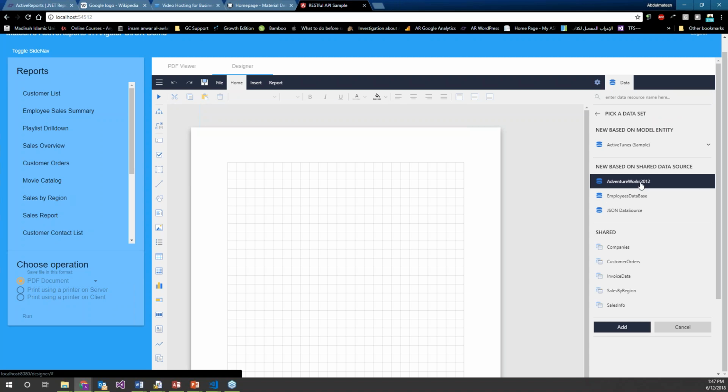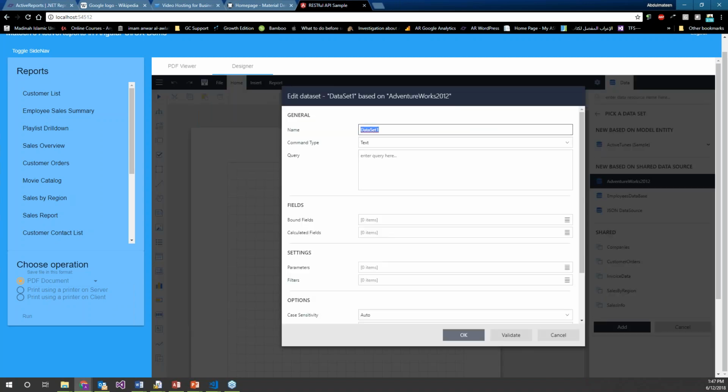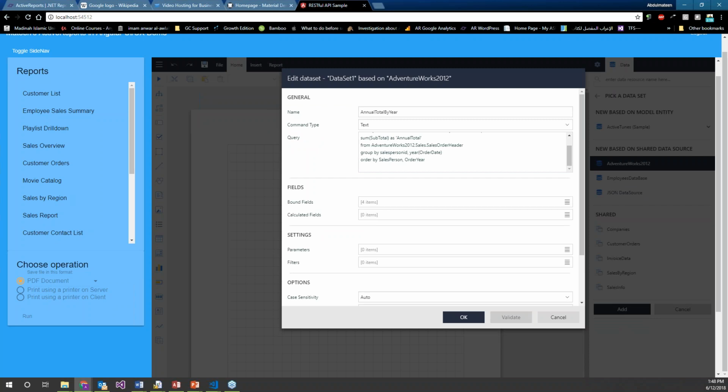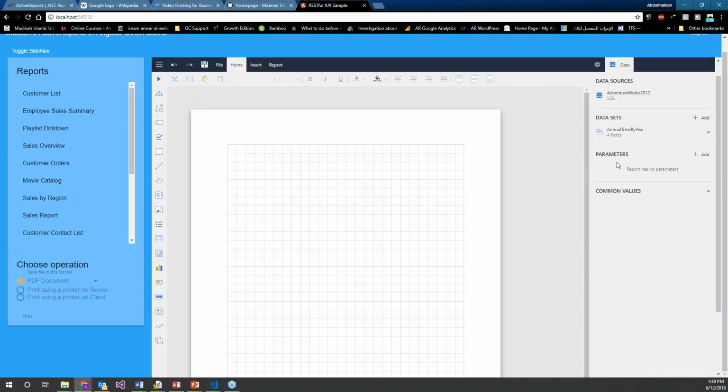We're going to add an AdventureWorks data set and name this annual total by year. For the sake of this, we're going to just paste a query. I'm going to validate it, hit OK, and add another data set.